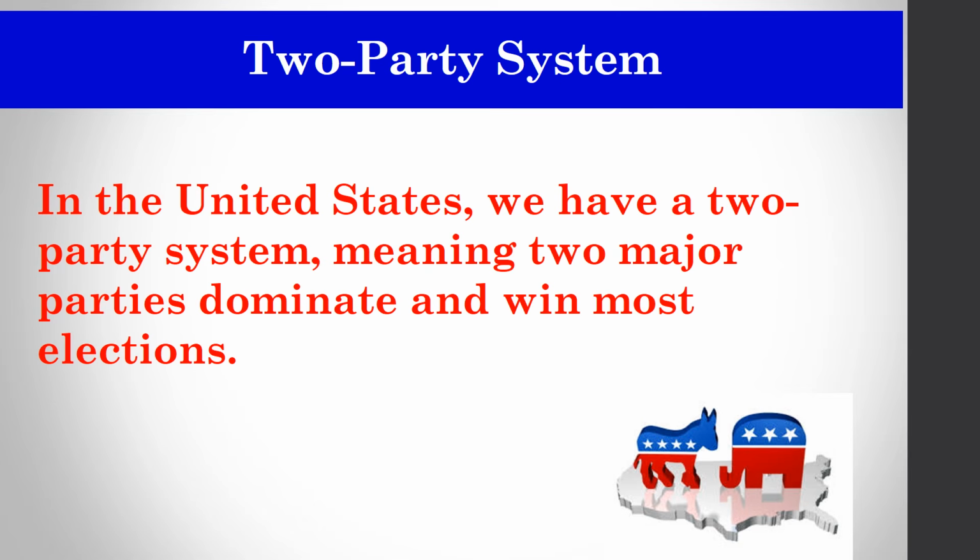Okay, so in the United States, we call our system a two-party system, as opposed to some other countries, like in Europe, for example. There are multiple countries that have what we'd call a multi-party system. So the main difference is, it's not that we don't have multiple parties, it's that only two parties dominate and win most of the elections.